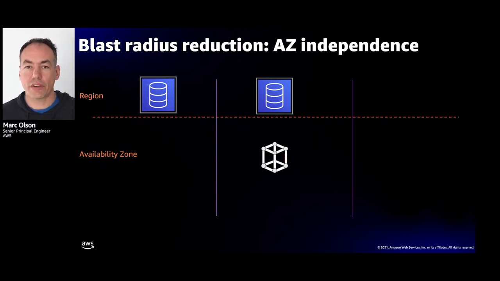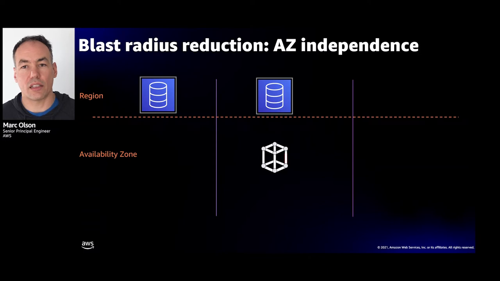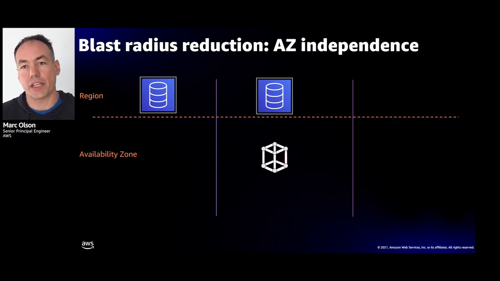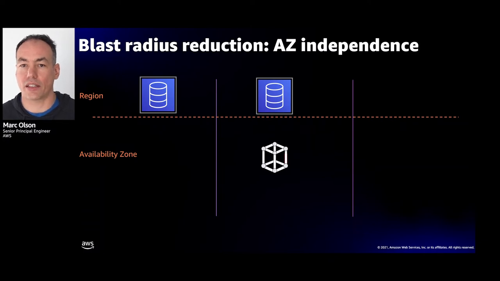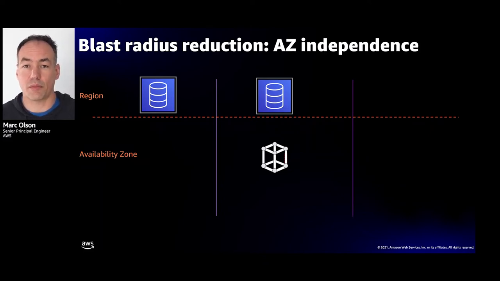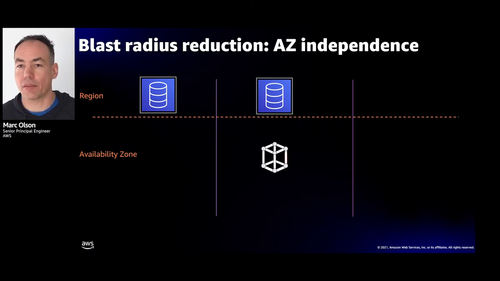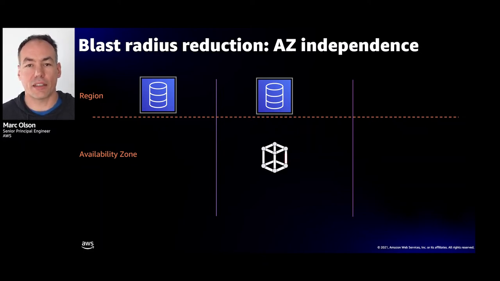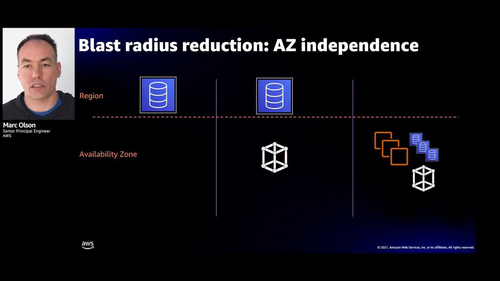As we operated the new configuration manager service, we were happy with the improved scaling and blast radius reduction from moving it to be an availability zone service. We decided to move the rest of the control plane as well. Instead of simply stamping out a storage manager in each availability zone, we took the opportunity to reevaluate our strategy and began thinking of a service-oriented architecture — separating the functions of storage manager into smaller services, before the term microservices had really become popular. This allowed us to be more efficient, not just scaling everything wholesale but only scaling components as required, and developers became more efficient too, able to focus more deeply on their specific service.